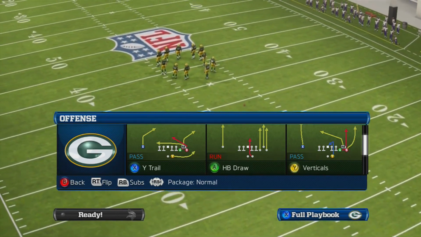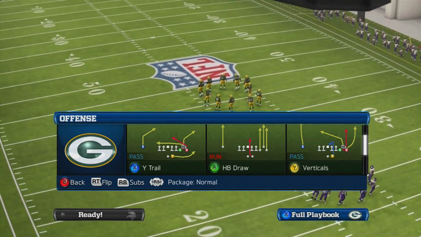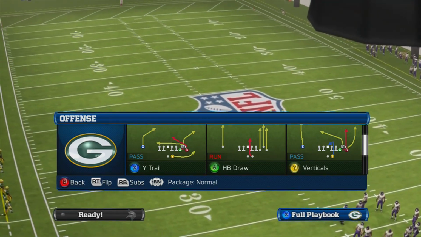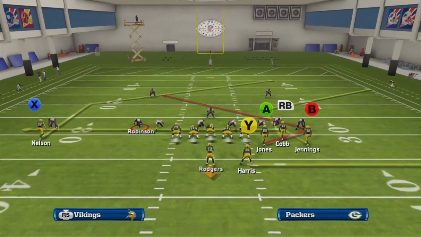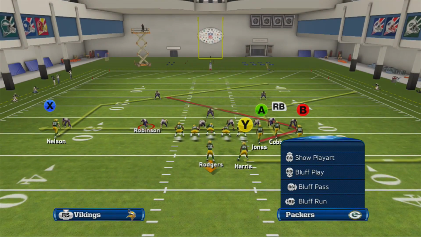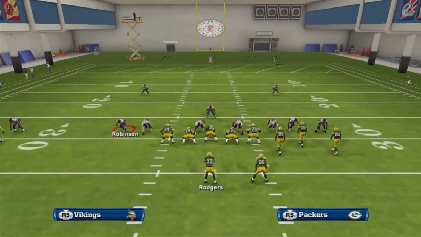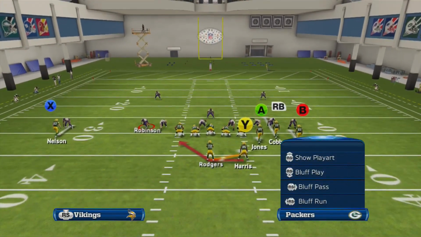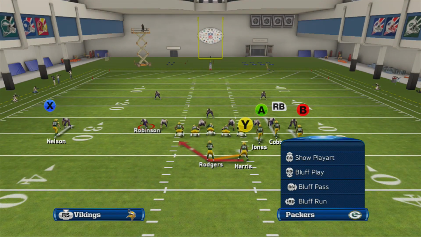But moving on to what we're here to really learn about, this scheme here. So far, we've broken down the wide trail, which is probably our base play, the base of our scheme, what we're going to work with most of the time. And then we looked at the halfback sweep, which is the quick run audible.